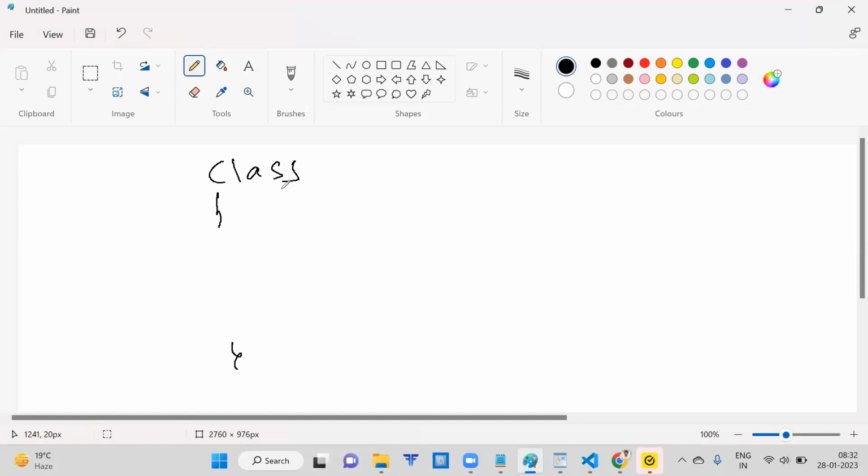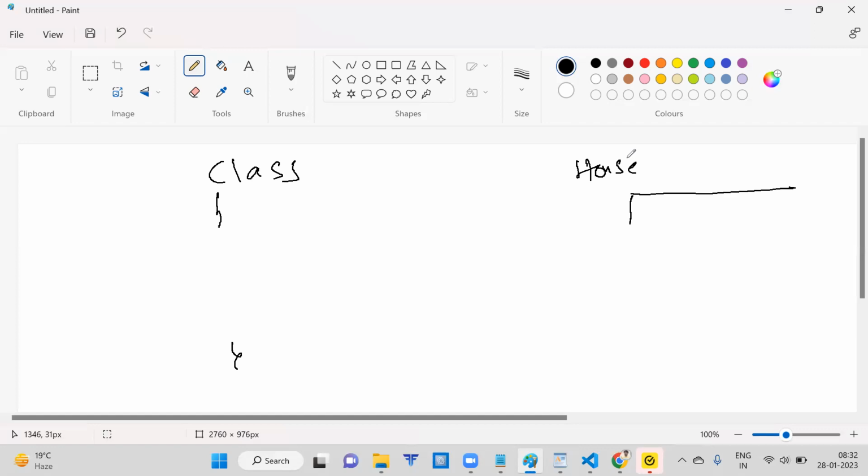Okay, we'll understand clearly what a class is. It's an imagination. When we construct any house, for example, first of all we have the imagination in our minds, like I want to construct a house. So there is an imagination in my brain.